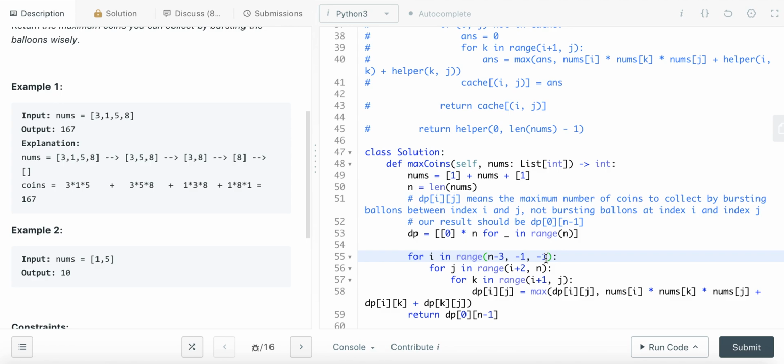The index of that one balloon is i plus 1. That's why our j starts from i plus 2. This is kind of straightforward.